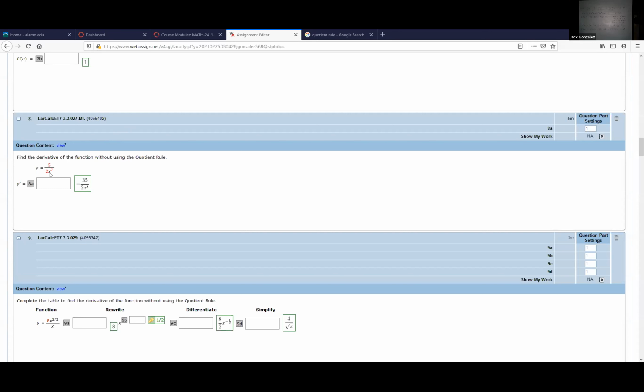Let's see here. So we have x to the 7 in the bottom. We can do the quotient rule technically, or we can force it to be a negative power. Use algebra to rewrite the problem. Honestly, for this one that'd be the easiest route, but we'll do it both ways. It doesn't matter.